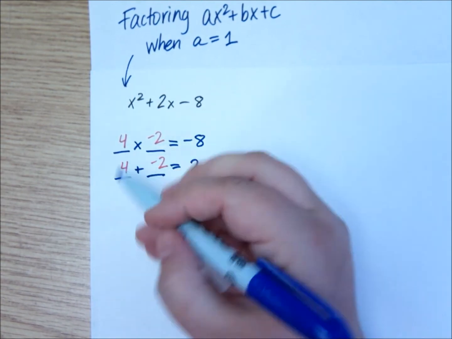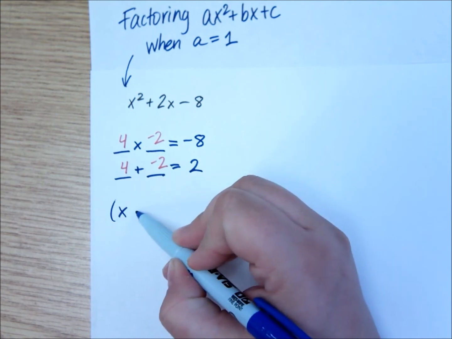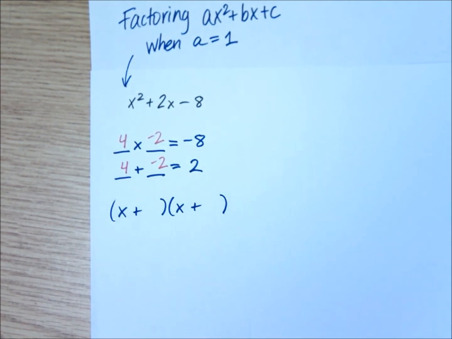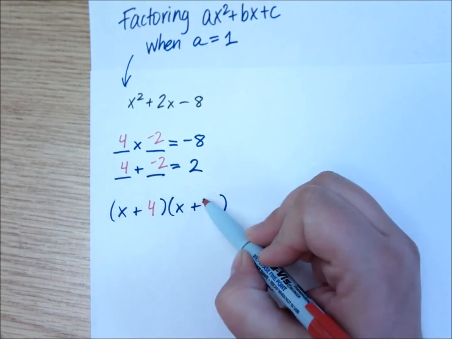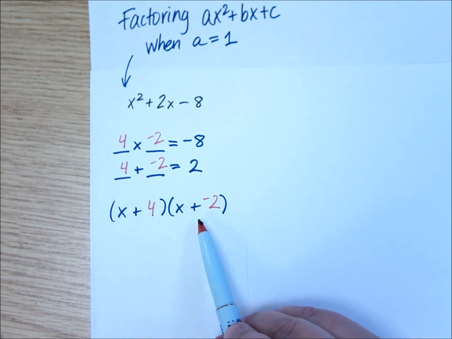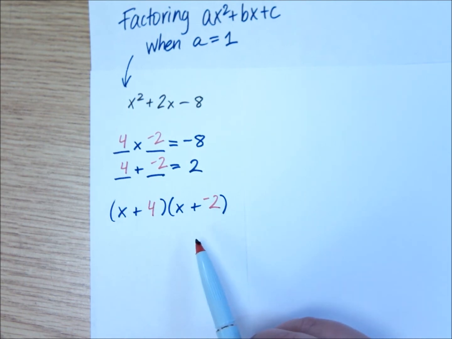And then we can just write it in its factored form by filling in those two numbers in binomials with x. So x plus a number, or in this case we could rewrite that as x minus a number. Plus -2 is the same thing as x minus 2. But that's factored. Now this is something you already knew how to do, so why am I showing you again?